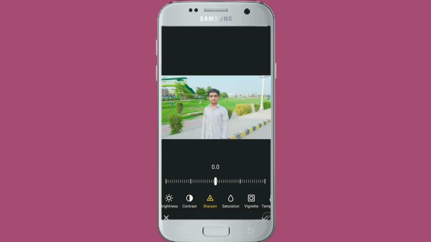Okay, sharpening, we are sharpening our picture. I personally think this is very simple and very useful and very advanced software for photo editing. You can increase your photo temperature.